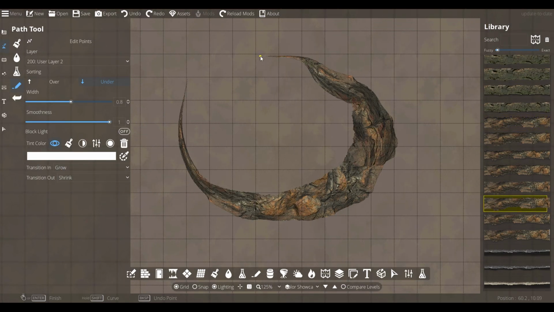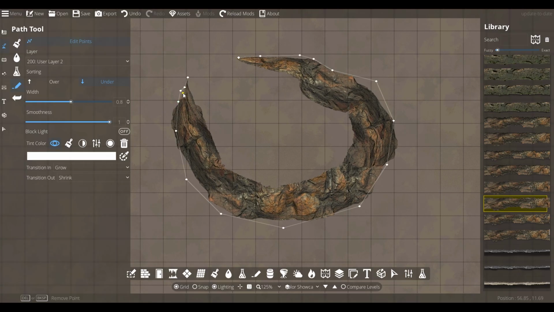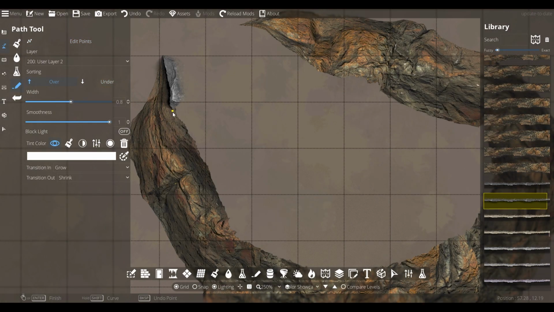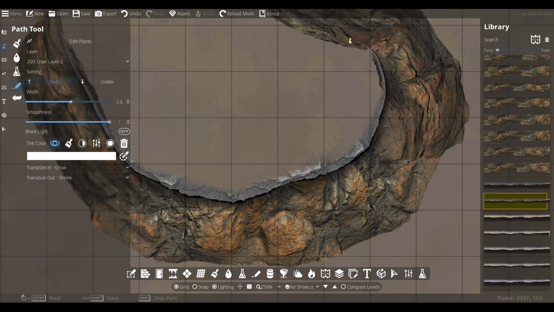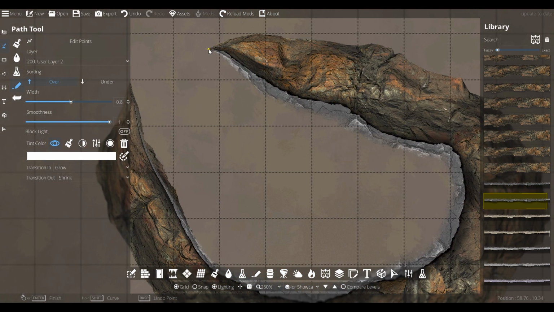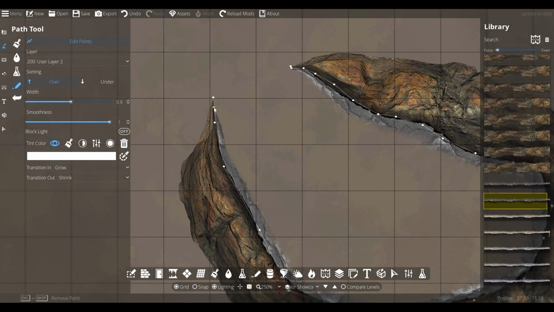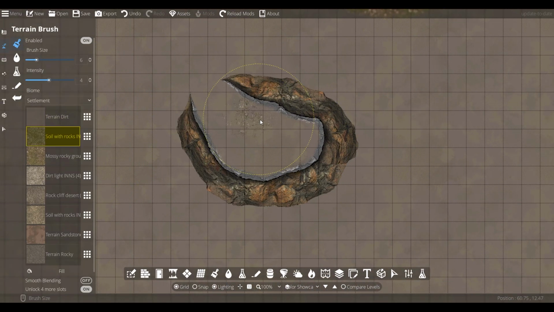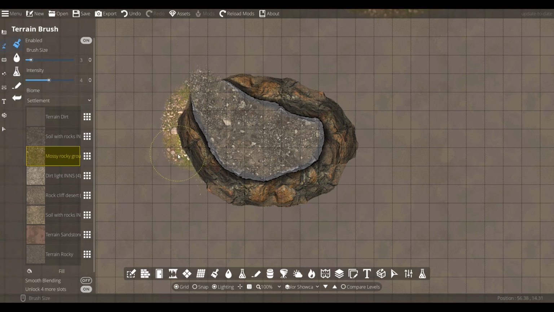Now let's make an open cliff accessible from one side. Select your cliff path, enable the Grow Shrink option and draw the shape of the cliff face. The ends might look sharp or unnatural, but we'll fix that by adding points to each end to smooth them out. Next, use Cave Shadow 1 short shadow path to add the cliff top edge. Again, enable Grow and Shrink and adjust the endpoints to match the main path. Now add terrain. Try different textures until you get the look you want.